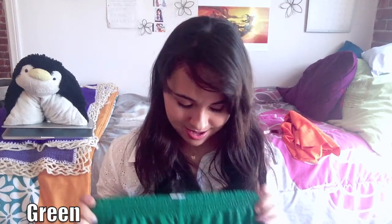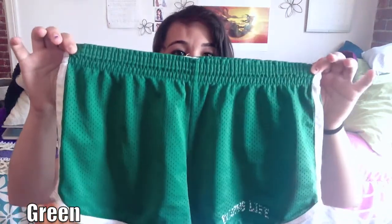For the next color, green — I have a lot of green things, but I felt like this is really interesting. Green is funny; it's not really one of my favorite colors, but it's a color that I have a lot of. For green, I chose my favorite sleeping and workout shorts. I got these from a camp that I went to — it's called Young Life. I think I've worn it too much so you can't see it, but it's super comfortable, super airy, and I really like Young Life. It's been a big part of my life.